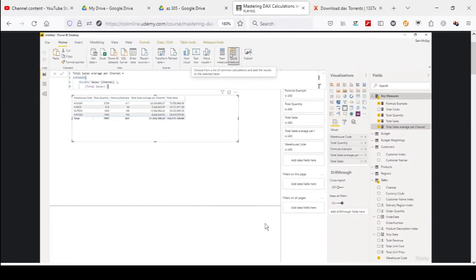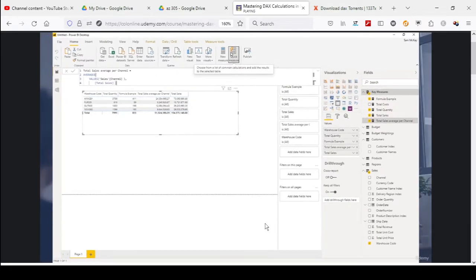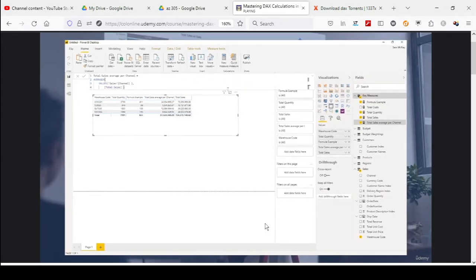I don't want to go too much more into this. I've told you my feelings on quick measures. Yes, it's great and enables you to create things quickly with just point and click and some dragging, but it doesn't help you in terms of really truly understanding what's going on in DAX. There's no way around it: you have to understand exactly what each part of the formula is doing. You almost need to visualize it, so that theoretical understanding is super key. Let's almost finish this section and move on, and I'll tell you some key stuff about the data model.